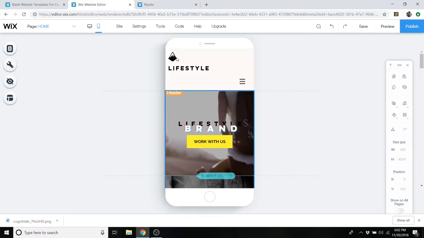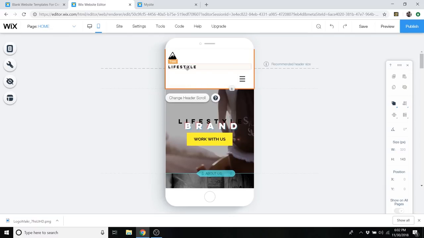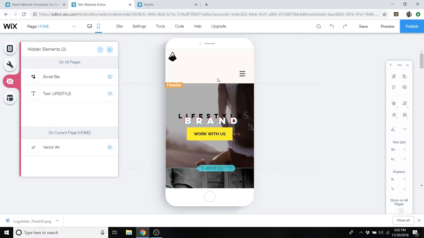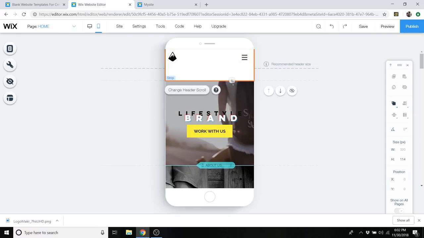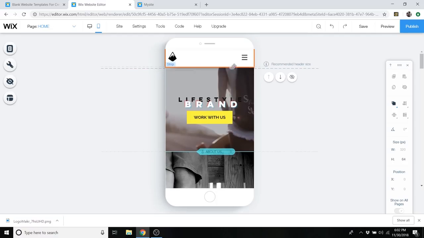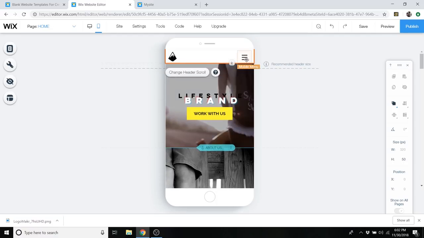So let's work on our header. Let's get that in a better spot. So what we'll do is make this smaller. So we'll scale that down. Actually, you know what? We're actually just gonna hide that. And we're just gonna leave this symbol. And we're gonna move this mobile menu up to the top right corner. And we're gonna pull this header up using this header scroll button. So bring that up, make it nice and small, because we want room for our visitors to look at our site. And if you want, you can also resize your logo as well, like that.